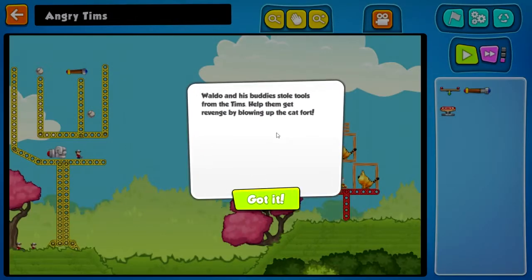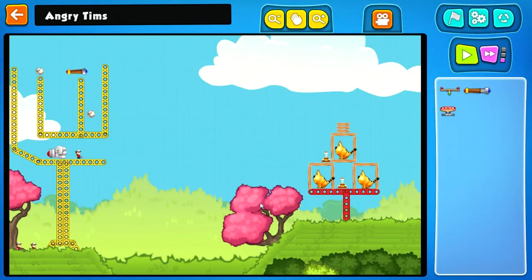Okay. Waldo and his buddy stole tools from the Tims. Help them get revenge by blowing up the cat fort. That seems a little excessive, don't you think? Okay. So. Let's just see what happens. Absolutely nothing happens. Okay. Teeter totter.